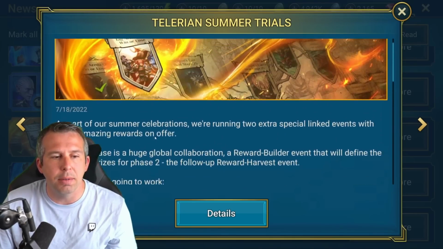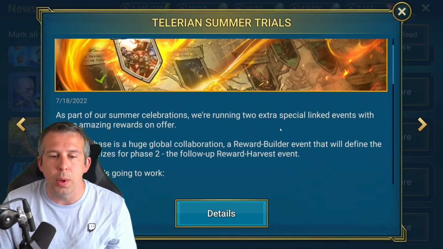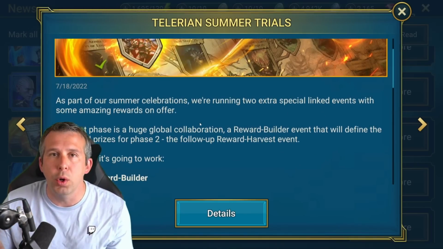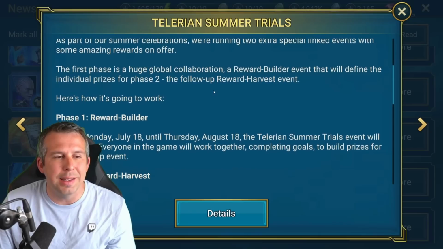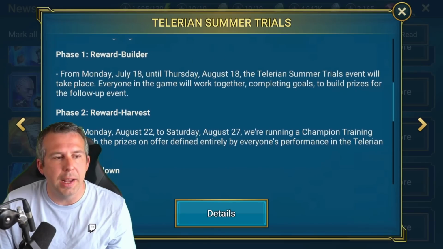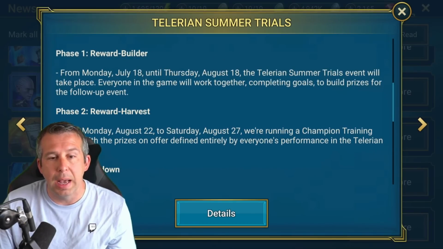It says here, as part of the summer celebrations, we're running 2 extra special linked events with some amazing rewards. So far, so good. The first phase is a huge global collaboration, a reward builder event that will define the individual prizes for phase 2. So far, so good. It sounds cool, right? Here's how it's going to work. Phase 1, reward builder.